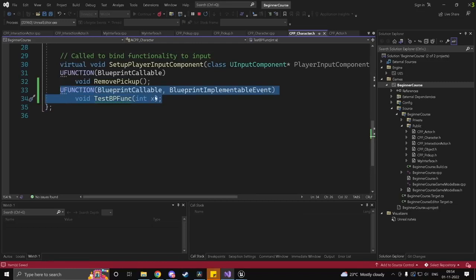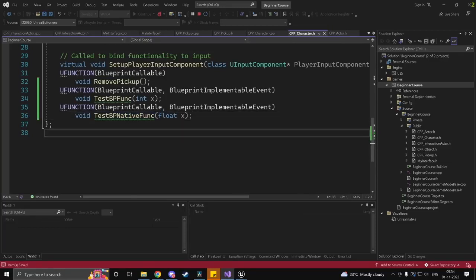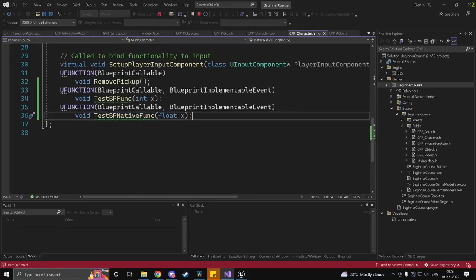So we'll just copy over this function and let's call this one TestBPNativeFunc, and let's have something else, for example a float. For this, what you need to do is have another function called the implementation of this function.